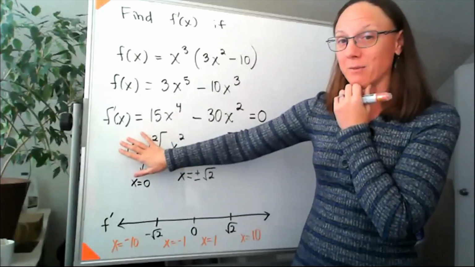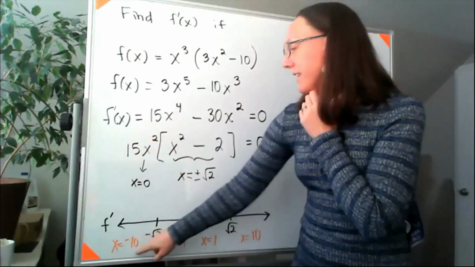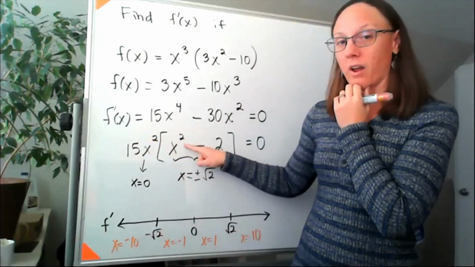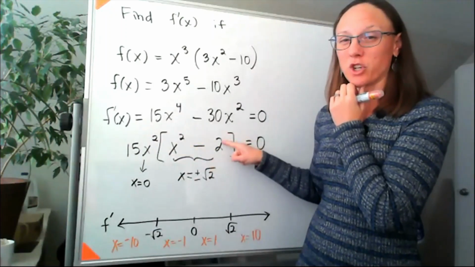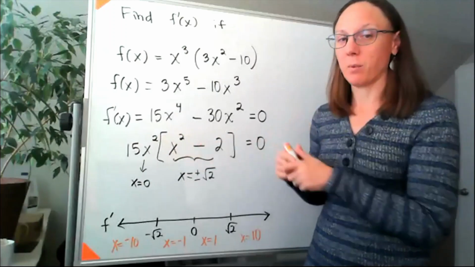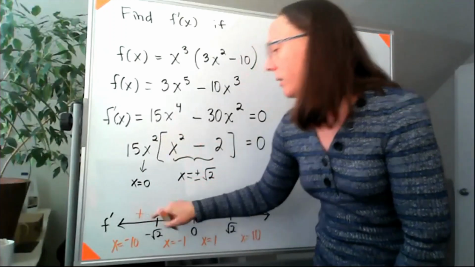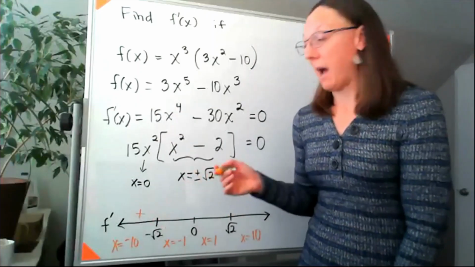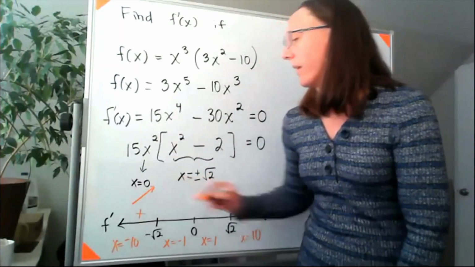So 15 times negative 10 squared, so far we're at a positive. If I take that negative 10 and I square it, now I'm at 100 minus 2. Well, that's 98. So for sure, I've got a positive number times a positive number. And overall, my derivative is positive, which then if I think about what's happening to the function, that means the function must be going up.